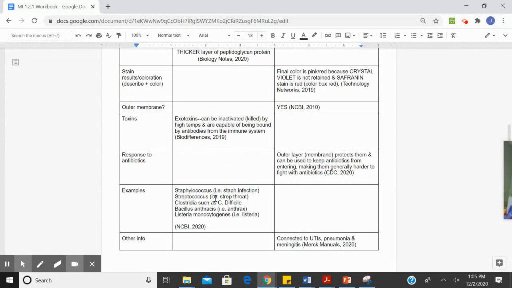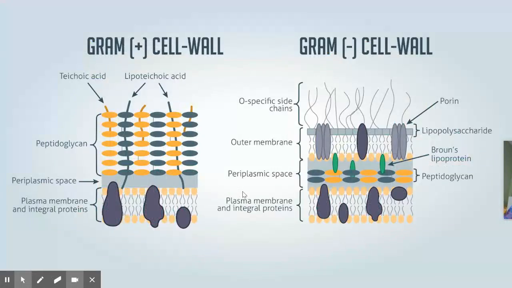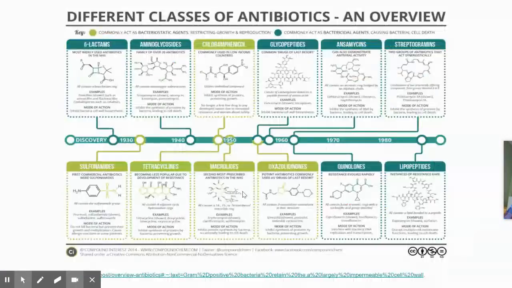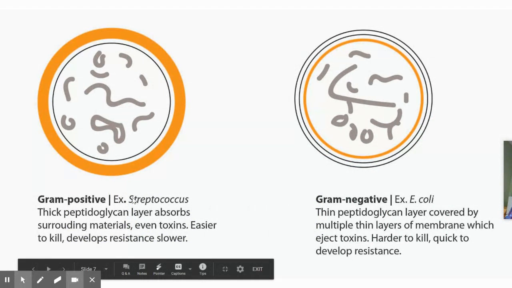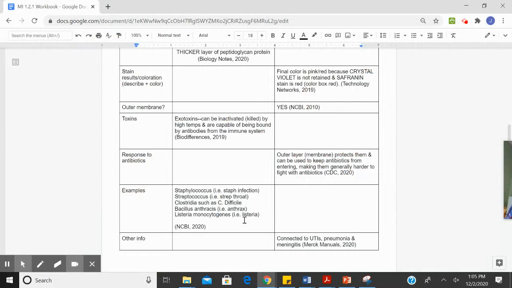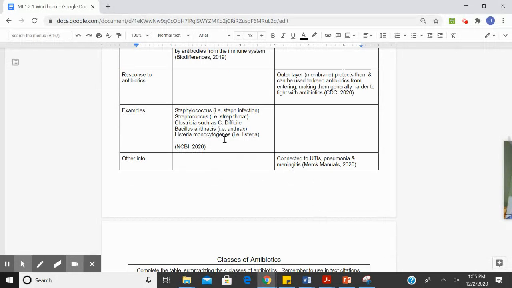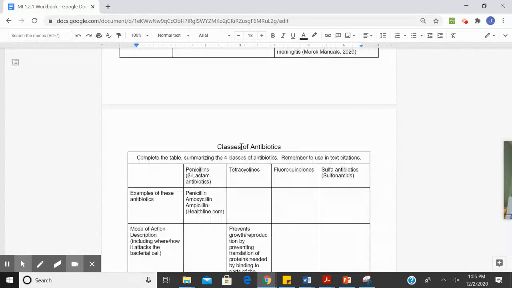So and there are some examples. If you look at some examples of different bacteria, actually, if you go back to the slide here, you can see some. I didn't put examples, gram-positive, gram-negative. Well, there's an example right here. So you have gram-positive Streptococcus, gram-negative E. coli. Do some research and you'll find some other examples. I don't want to give everything to you. All right, so do a few more examples. So like E. coli would be one of the examples here. And so a lot of the Streptococcus and Staphylococcus, they're going to be related to like upper respiratory infections and that kind of thing. All right.